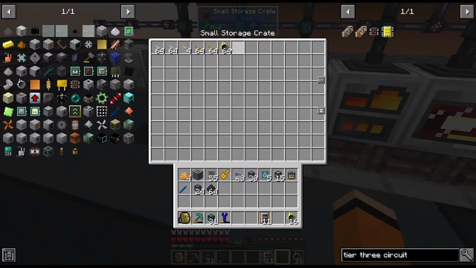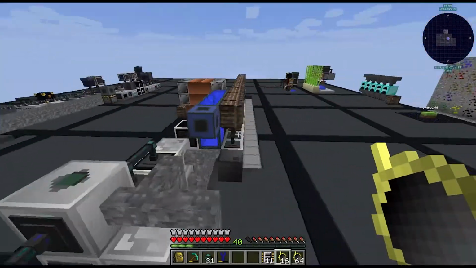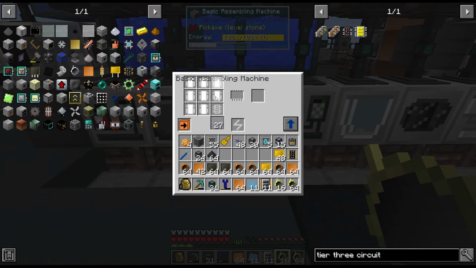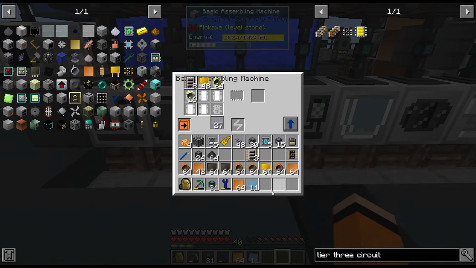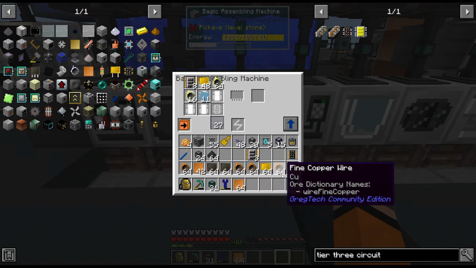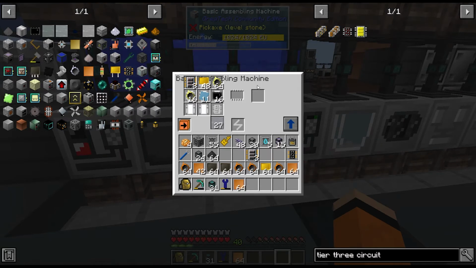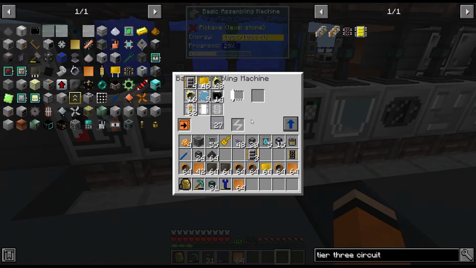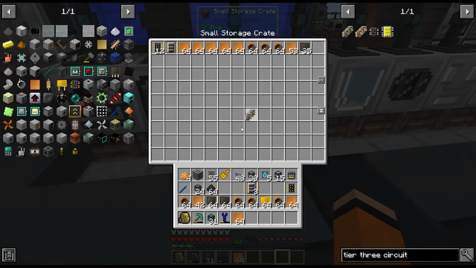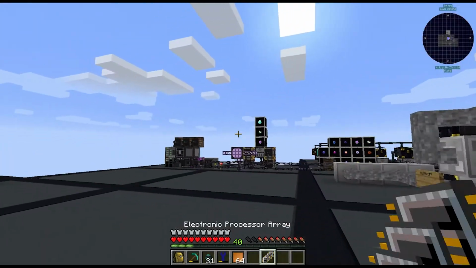So I'm just crafting up some of these electrum wires that we'll need. So let's put in the recipe in this assembling machine for this. So it's 8 tier 2 circuits, capacitors, electrum wire, aluminium plates, and the newly cut integrated circuit. Oh, and resistors. There we go. So now we're crafting these tier 3 circuits. Nice, there's the first one. That should be a quest.